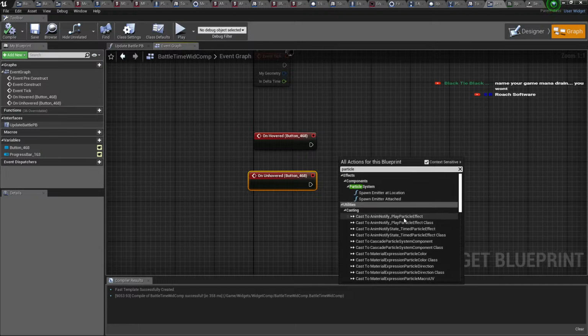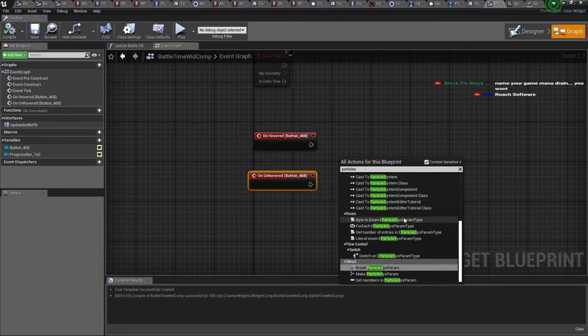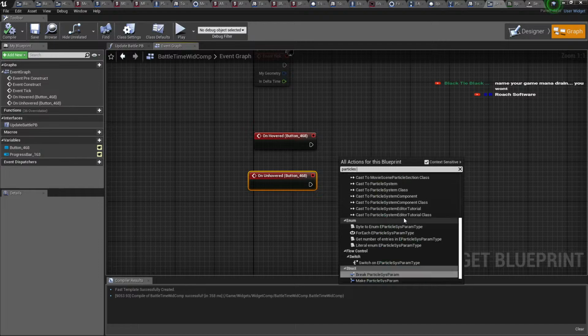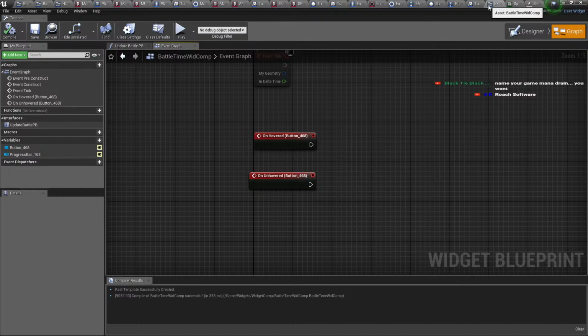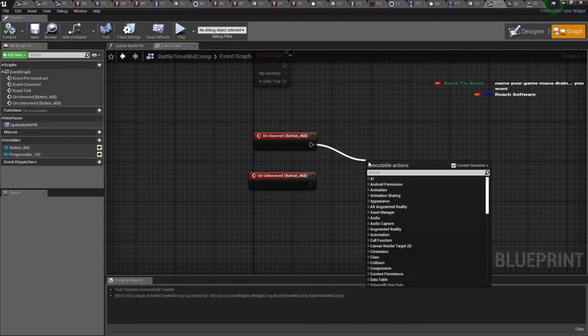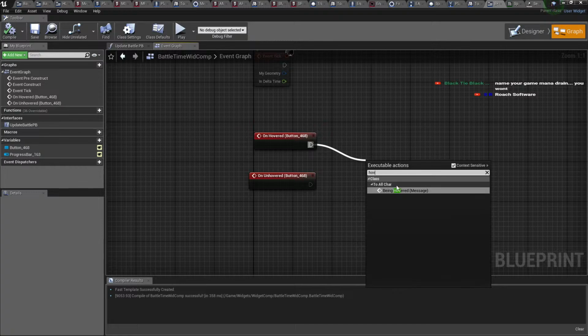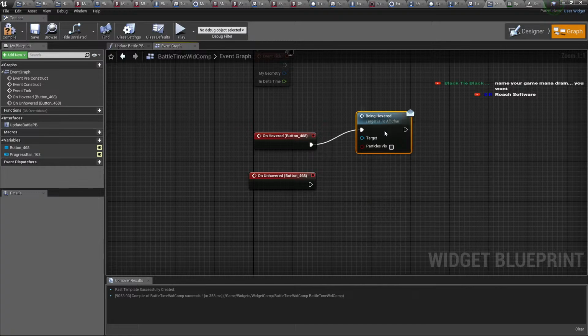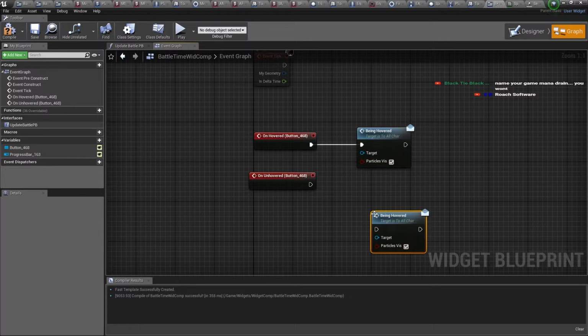What did I even name it? Particle viz? Particles viz? What did I name you? Oh, hovered. That's right. And being hovered. That's why I named you. True. Unhovered would be false.